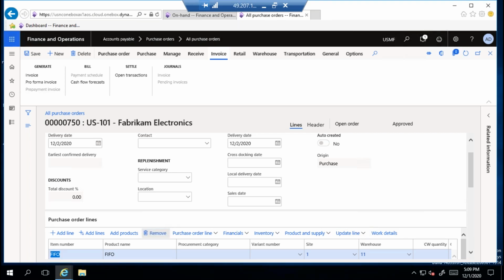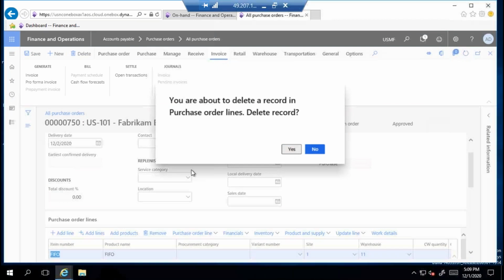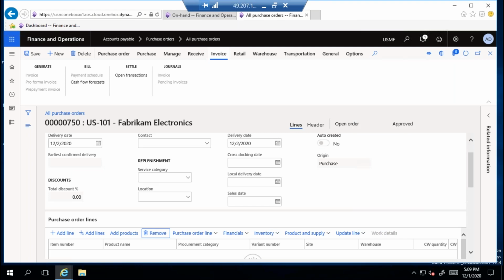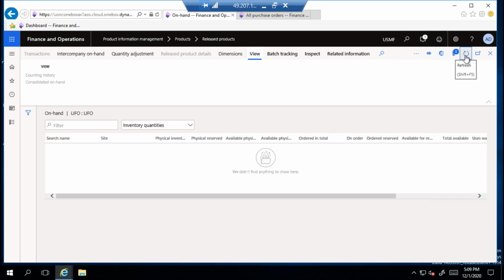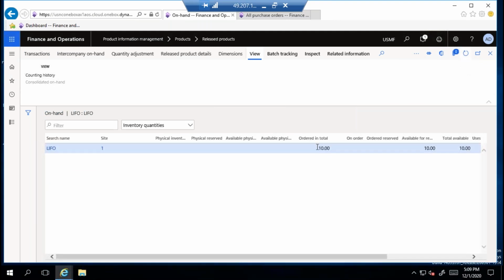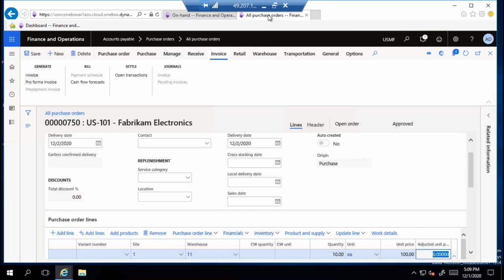Let me map LIFO item. Now if you verify, it will show ordered in total 10 quantity. Ordered in total, it is showing 10 quantity.